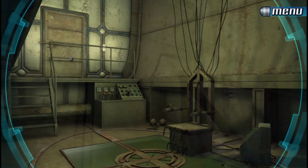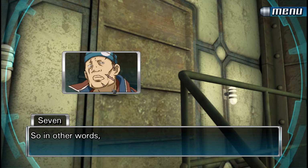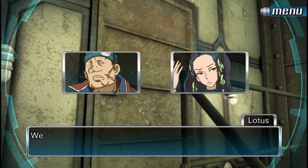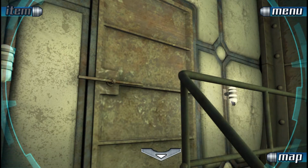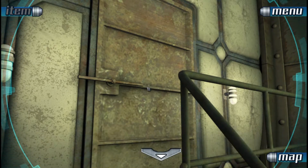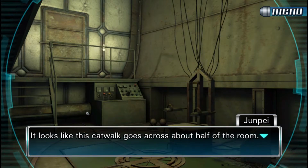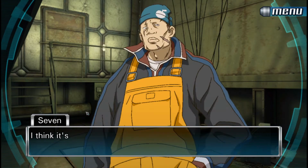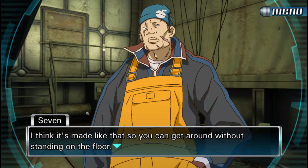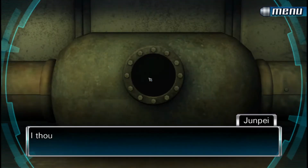Interesting. Alright. I'm suspicious about the lights, they are a little blurry from the dust, but that's about it. Okay. Looks like this catwalk goes across about half the room. I think it's made like that so you can get around without standing on the floor. Alright, let's look around here.